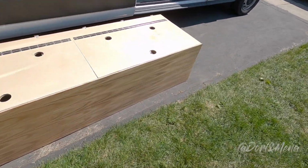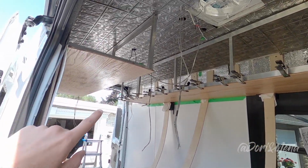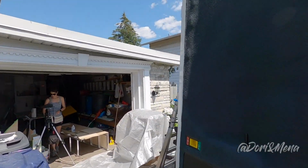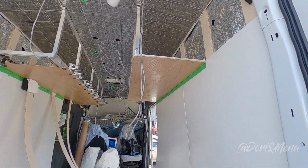Looking good. So we're just updating you guys on the progress so far. Right now we're working on the last pieces for my side of the cabinet. They're a little bit trickier because you have the round shape of the van, right? So we had to make a mold with the craft paper again. And then when you trace it on your plywood, we just add maybe an extra inch just in case. Cut it, fit it, and you keep removing until you're happy with the result.